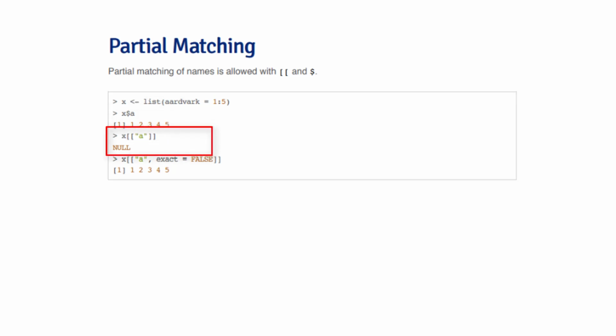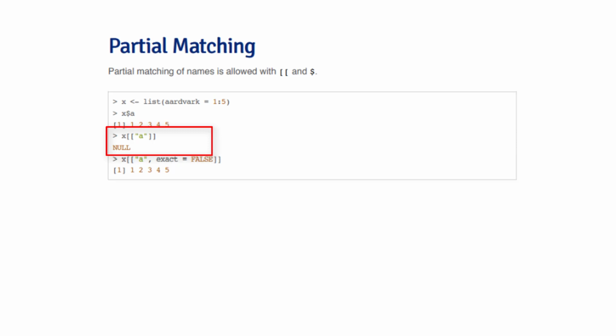So if I use the double bracket operator, things will be a little bit different. What the double bracket operator expects is an exact match for one of the names in the list. So by default, the double bracket operator doesn't do partial matching like the $ sign does.